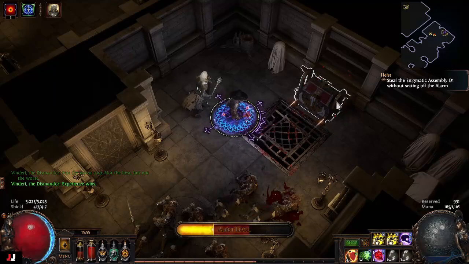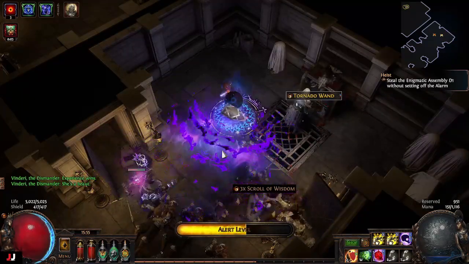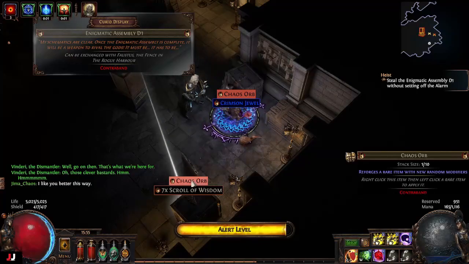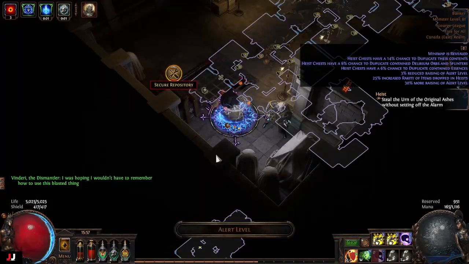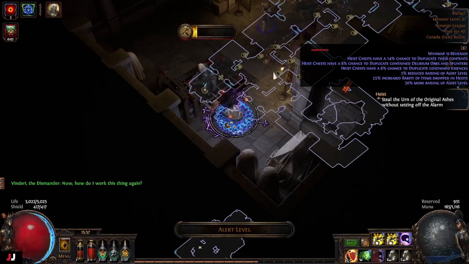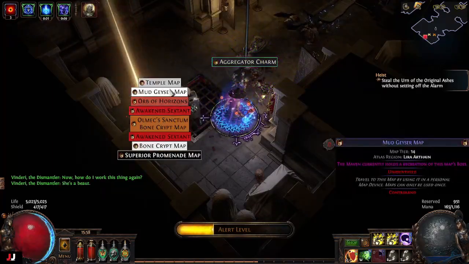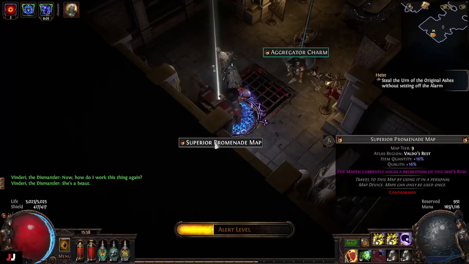Alright, Legion time. He's a beaut. Good old incubators. Chaos. Two chaos. Alright, map time. Now, how do I work this thing again? Well, I thought it doubled there for a second, but I don't think it did.